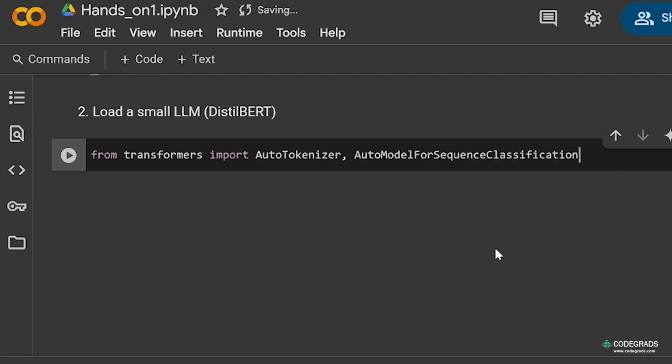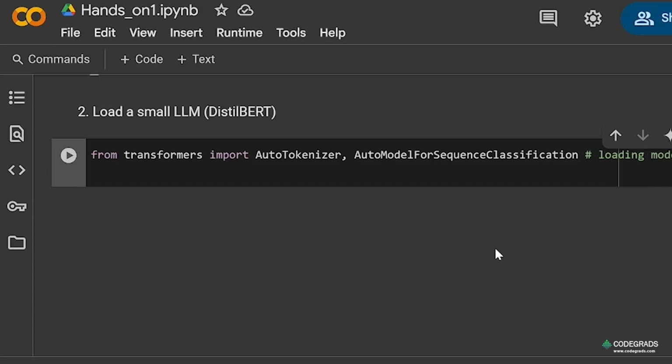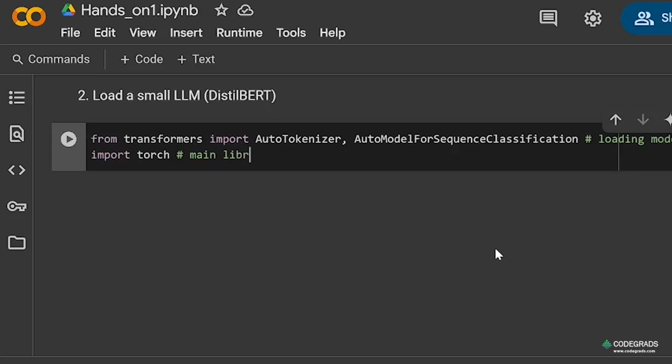Basically, we are loading the model and tokenizer. Then we'll import torch, that is the main library for PyTorch.